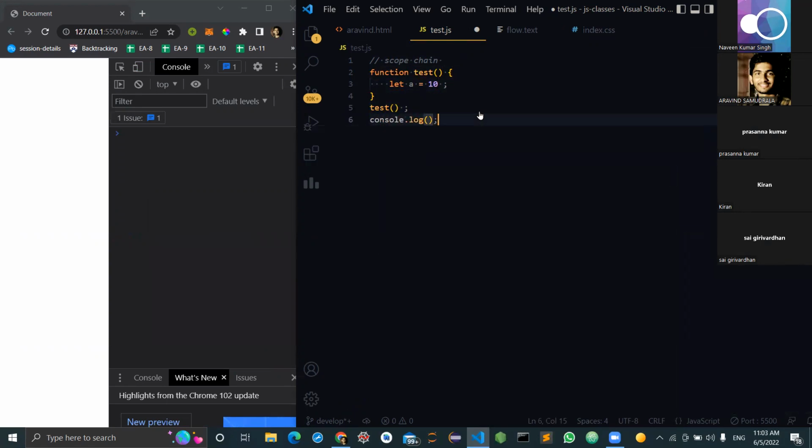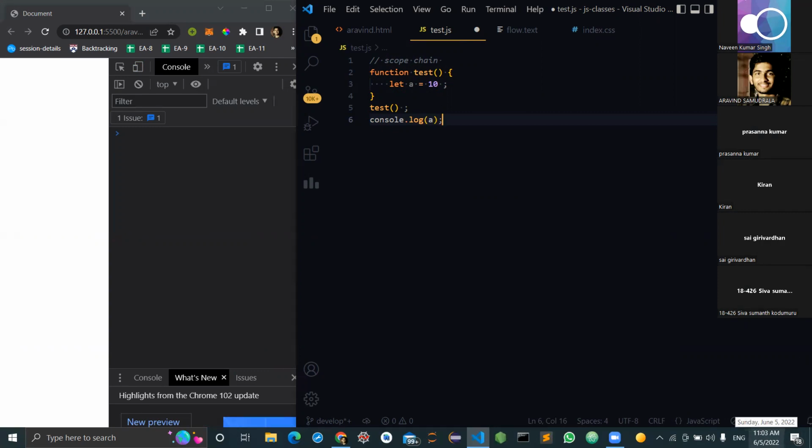Could you expect what will be the output? I want you guys to expect something. Just try to expect what will be the output. Variable A is not defined.